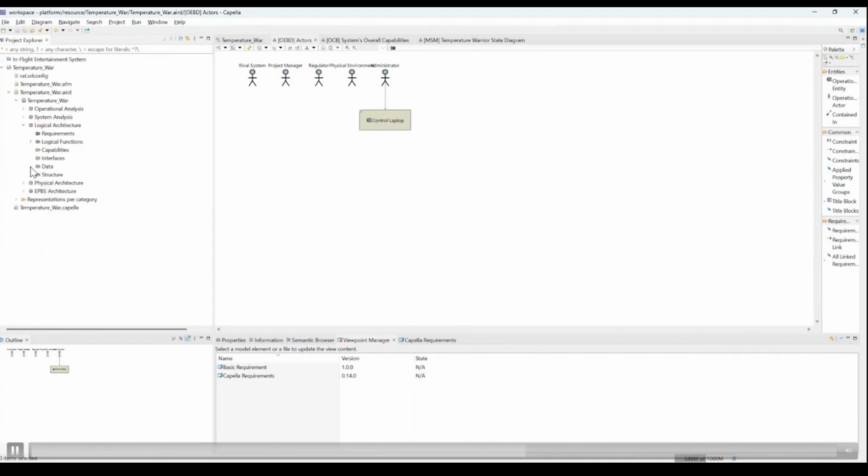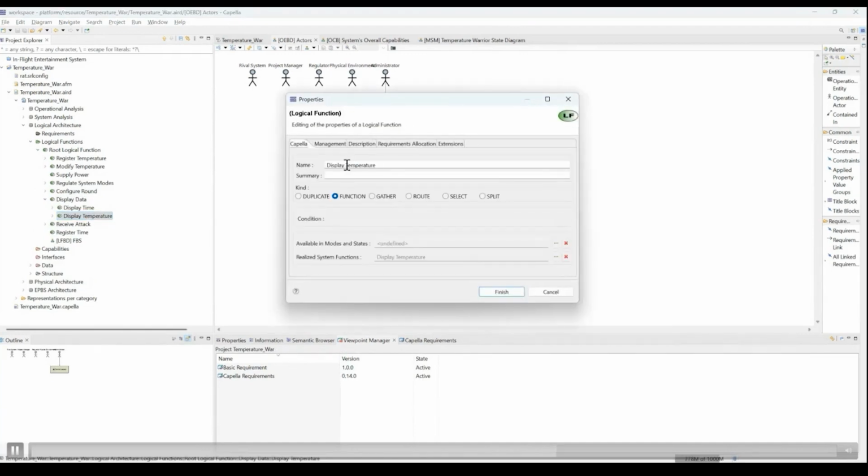So I'm going to the logical functions and getting, for example, this display data and display temperature example. This example is changing the display temperature to display ambient temperature, adding a summary. So that's what we did in the example. We saw the result, and now we see how we can get to this result.